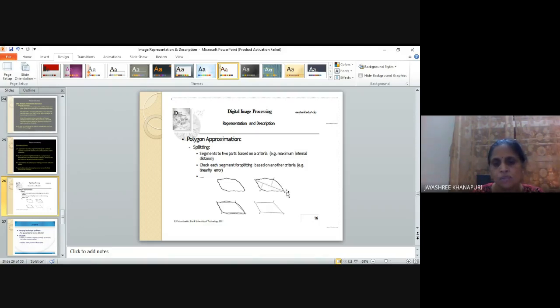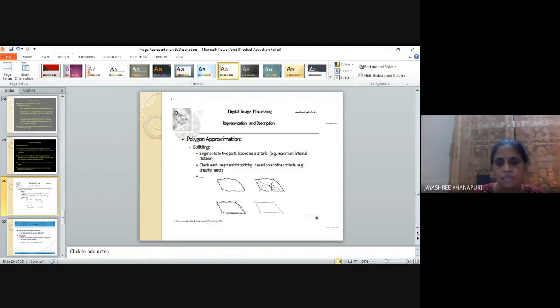Then we connect these 2 points. Then we draw the perpendiculars from this line to the boundary of the object. And whichever perpendicular has the highest length will be kept and the rest will not be considered.